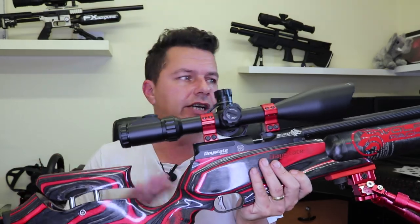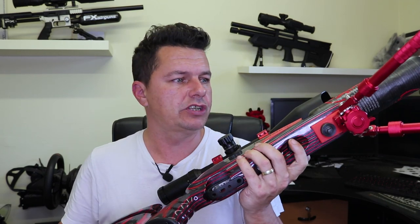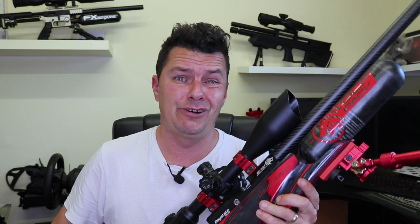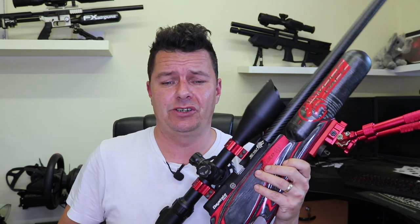So the electronics and the accuracy, because it's got its match barrel in here, I have not seen or shot a more accurate air rifle ever. And I've been through lots of them. The Steyrs, apart from the Olympic ones, I've not had a go at, but I've been through the Steyrs, the Virax, the FXs. This beats them hands down every single time.